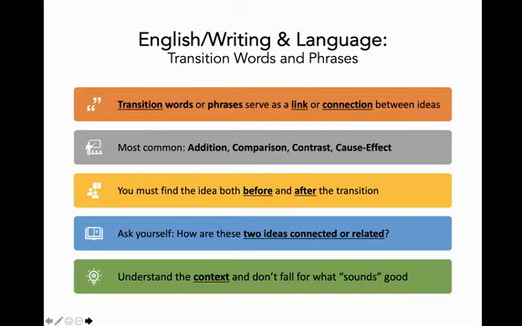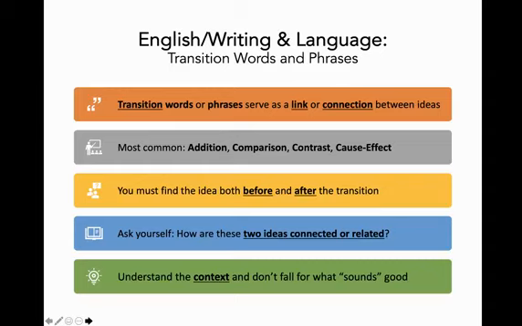There are some common types of transition. Addition, you're adding more of the same thing from the first idea. Comparison, you're highlighting what's similar. Contrast, you're highlighting what's different. And cause and effect, the first idea is the reason or the cause of the second idea. So you can look out for those common types when you get to transition questions.